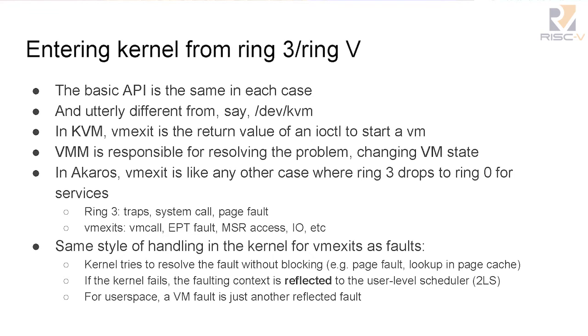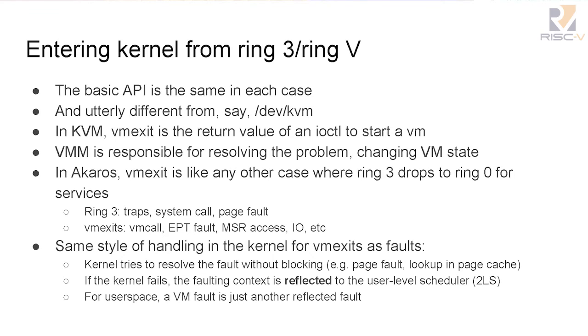In the Acros model, basically, you exit just like a thread would exit, and then the kernel can tell the second level scheduler, because the second level scheduler is involved in thread scheduling, this thread just exited, what do you want to do? And at that point, a VMM can pick up and look and see what's going on. Or even more interestingly, and I've written this, you exit from the VM, you drop to the kernel, the fault is reflected to you running as ring three, because remember, there was that code in high memory, high virtual address, and a code that was the VM.